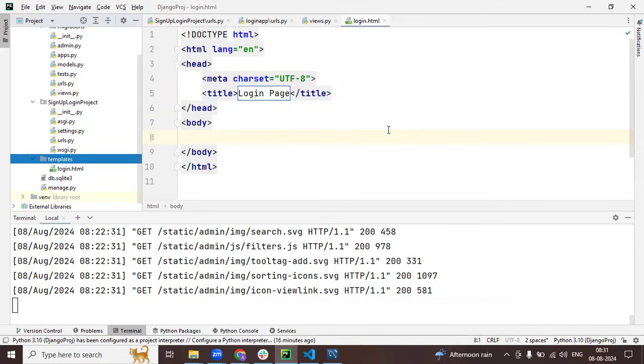Now, what are the things we need here? We need username, password, and a login button.